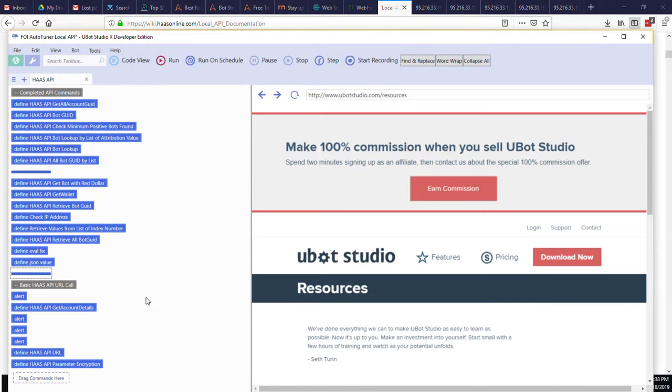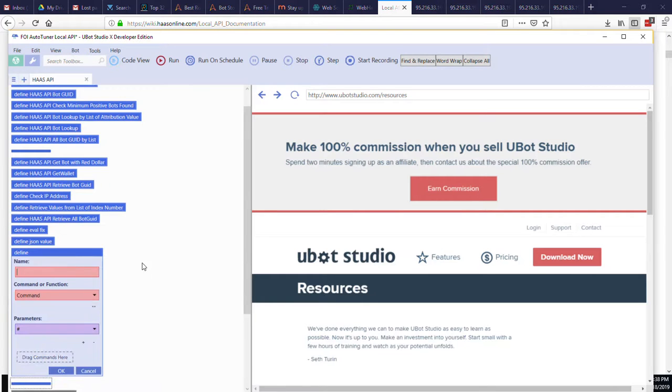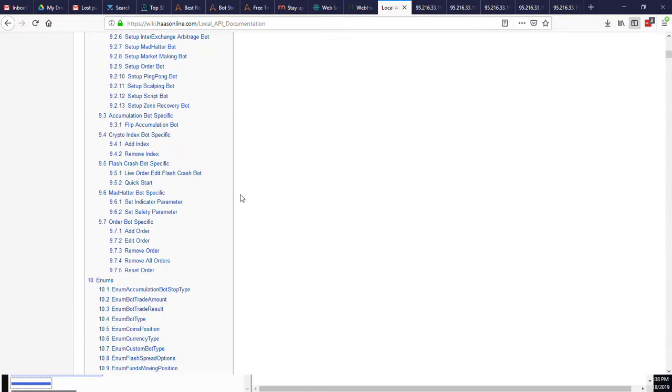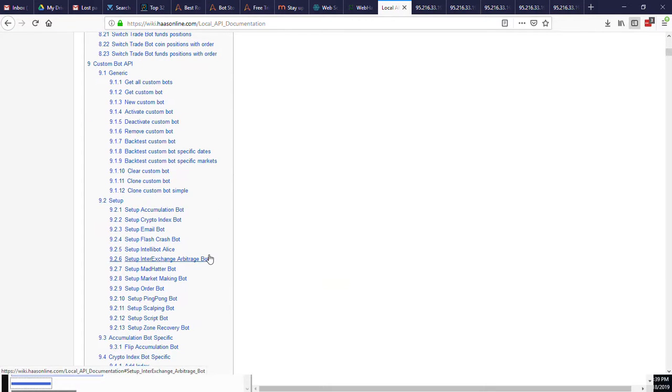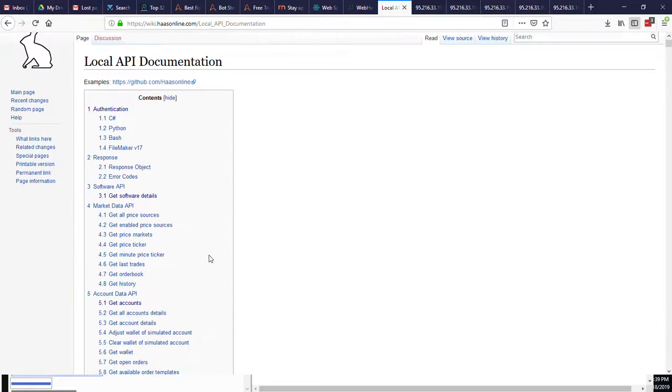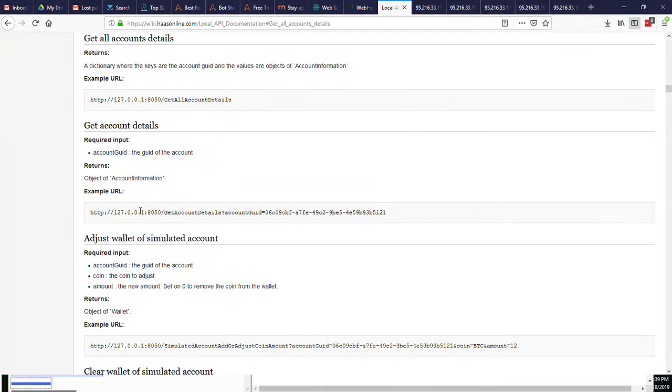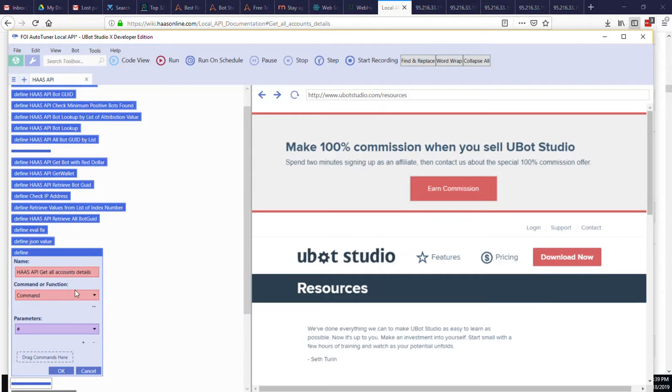You just drag and drop what you need. Creating a define: defines are called functions here. Then you give it a name, so follow the format, HAAS API, and then the next. Let's say we're going to create the next one here. Let's go with get all account details, so we copy that.